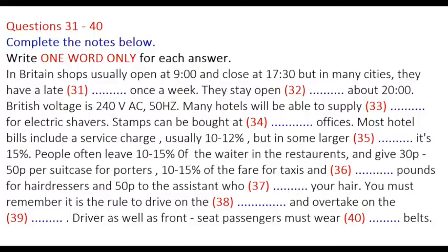When you travel, you may want to send postcards home. Stamps can be bought at post offices throughout Britain. They are open from 9 o'clock to 5:30 Monday to Friday, and until 12:30 on Saturday. Stamps can also be bought at postal centre stamp dispensers, at large stores and major tourist attractions. For posting letters, you don't have to go far before finding a red painted letterbox. Alternatively, use the letterboxes at post offices.